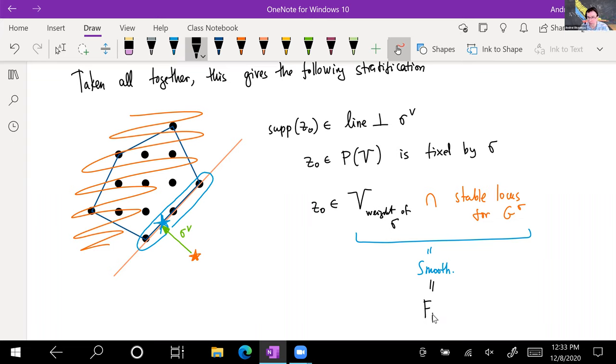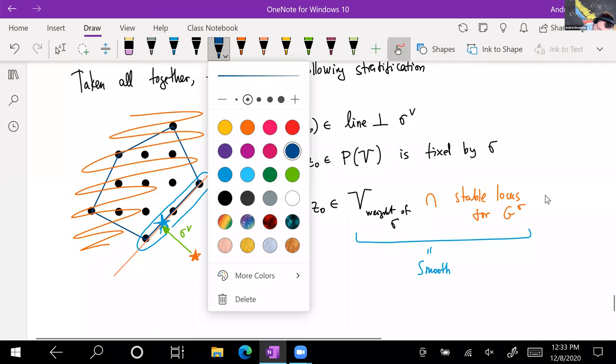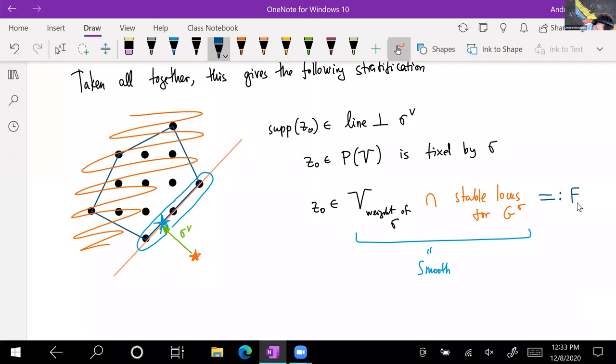So previously we took all fixed points, but now we take a fixed point and this replaces, just smooth replaces. So maybe we'll call this new Fi, where i is the number by which all these are ordered. And so the difference with the previous is that now also the stability condition is involved. It's not just being fixed. And so then, whatever we have here, that's just the attracting manifold with respect to sigma of that Fi, right?